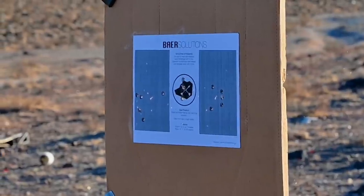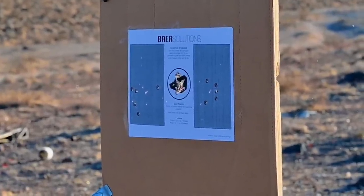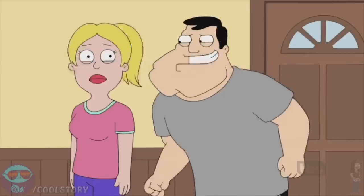While we still had the Bear Solutions target up, I wanted to shoot a nice 10-round group. I didn't shoot this super fast or super slow — just wanted to show you a nice size grouping you can get with a smooth cadence since the recoil is so minimal. I'll agree with you guys already typing in the comments: it's 9mm, it's a metal 2011, the recoil is already minimal — yes, you're 100% correct about that. But you know what has even less recoil? Adding one of these Cadre Comps to your setup. And who doesn't want an even flatter shooting gun?